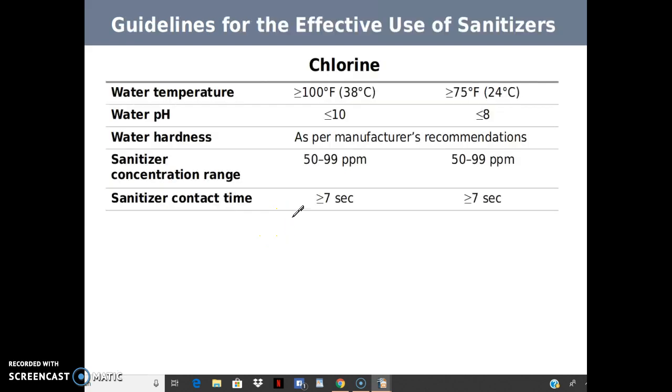Guidelines for the effective use of sanitizers. Chlorine. We're not going to worry too much about the water pH or temperatures because there is very little that you can do about that in a three-compartment sink. So we're just going to go over the parts per million. Your sanitizer has to be between 50 and 100 ppm.